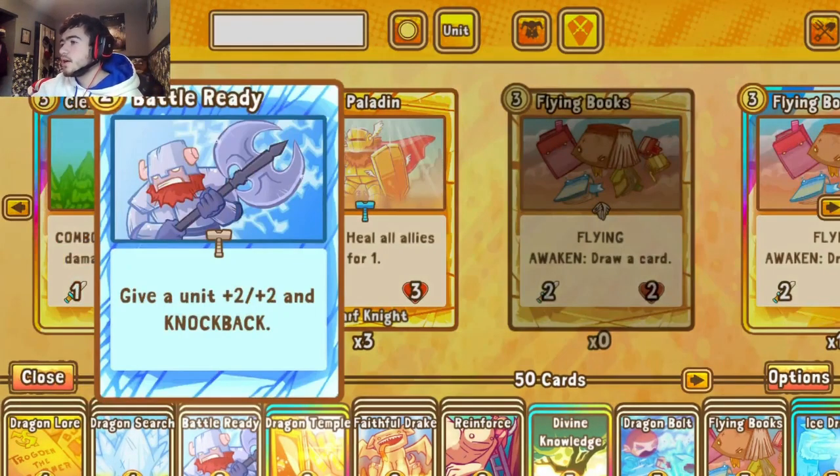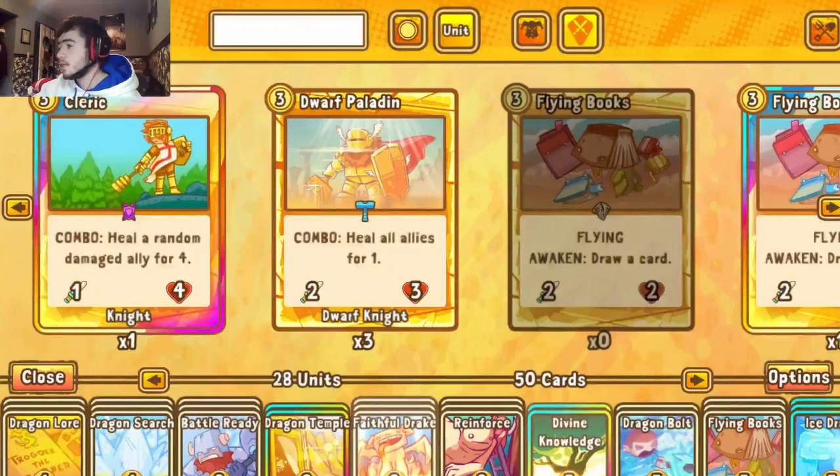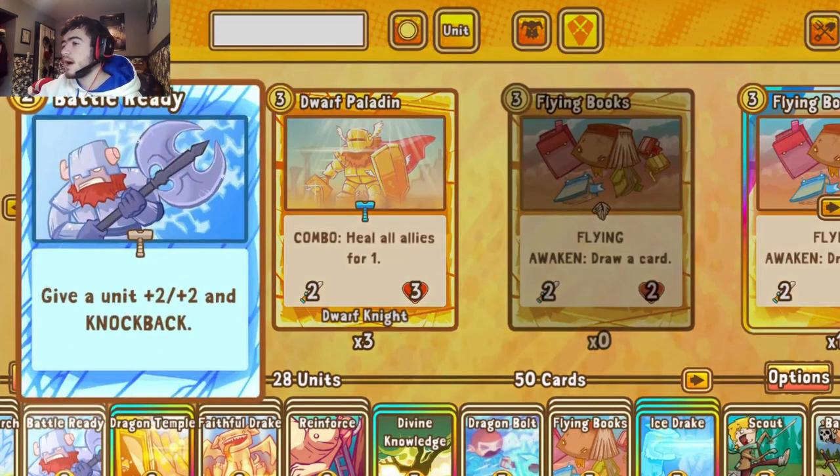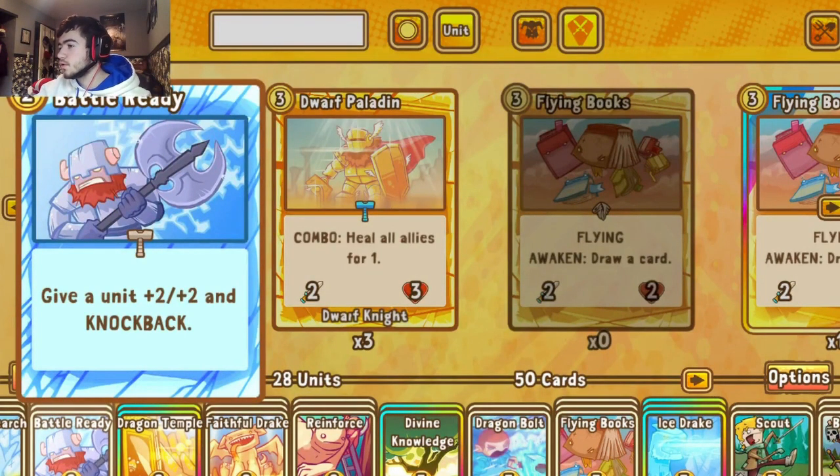Do have Battle Ready, a great buff at +2/+2 to make sure that your early game stays alive, because you don't really have a lot, as you can see here. You have Scout, Ice Drake, Books, and the Drake. So you're going to be needing this Battle Ready to power up maybe a weaker unit so it can help you maintain some board control.